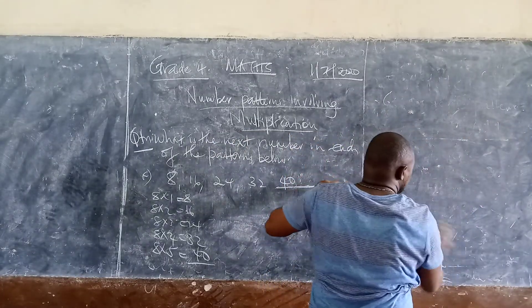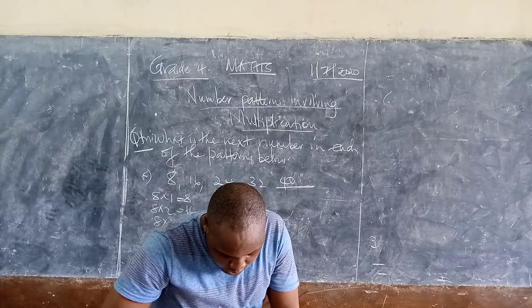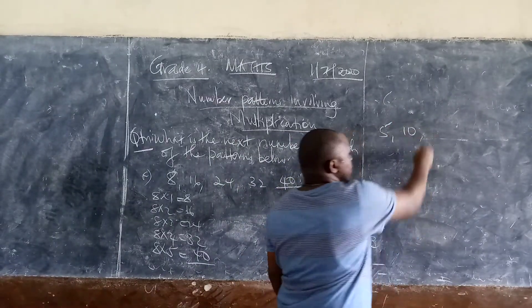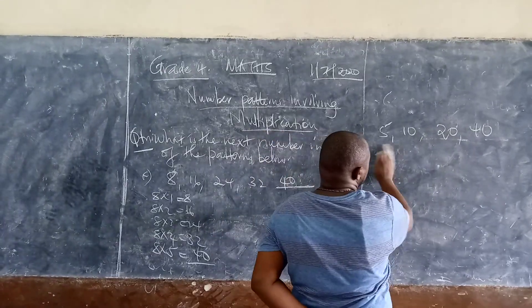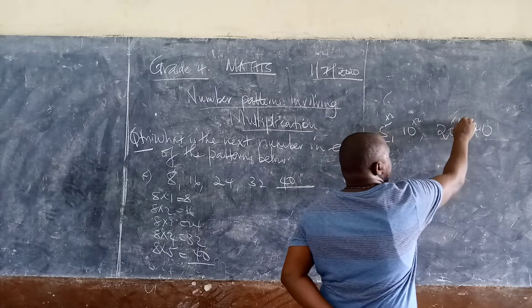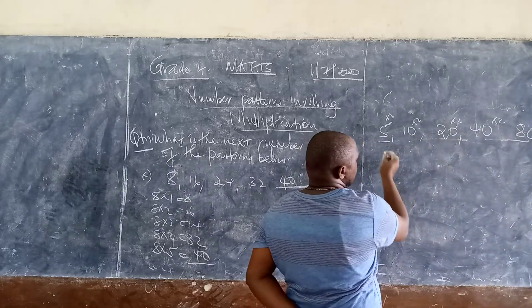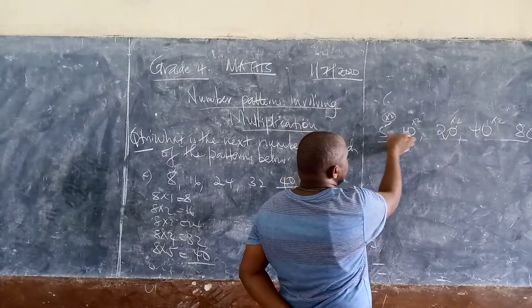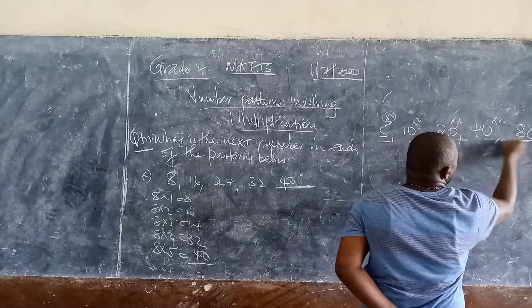I'll give you one that is five, ten, twenty, and forty. Let's see the next number. Five multiply by two to get the next number. So this multiply by two to get the next number, multiply by two to get the next number. And so this will be multiply by two to get the next number, which is eighty. We are doing multiplication — that's why we are saying multiply, we are not saying adding. Because what we are doing in our topic is multiplication. So five times two to get ten, ten times two to get twenty, twenty times two to get forty, and definitely the next number will be forty times two, which is going to give you eighty.